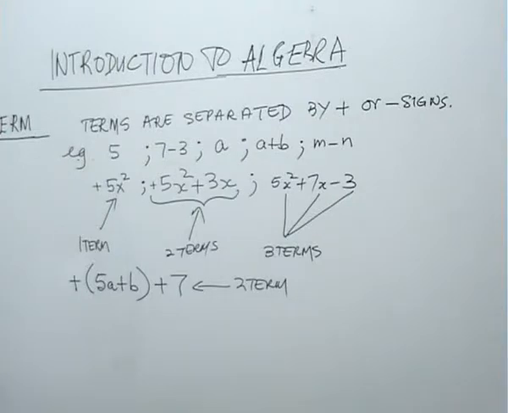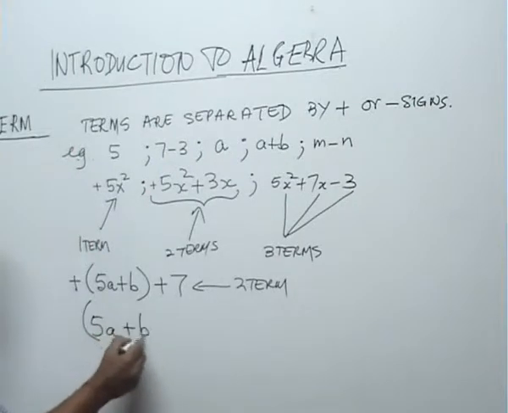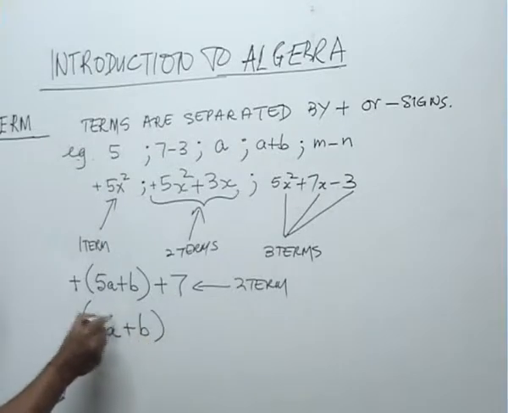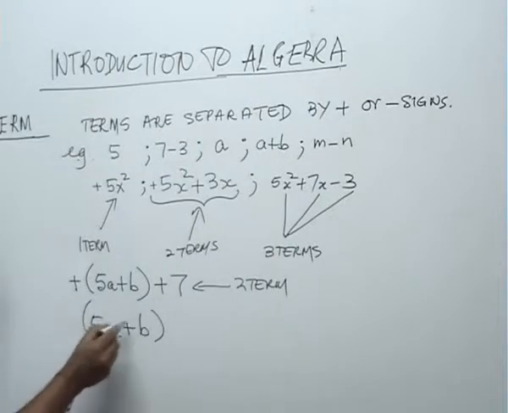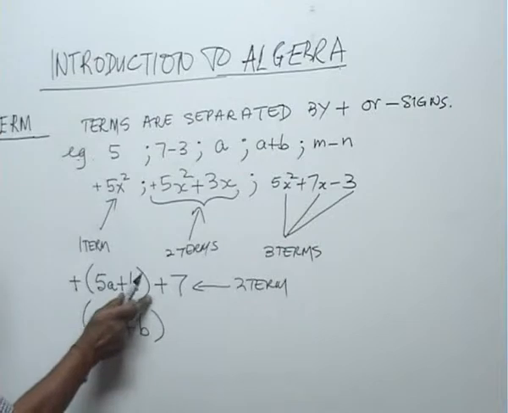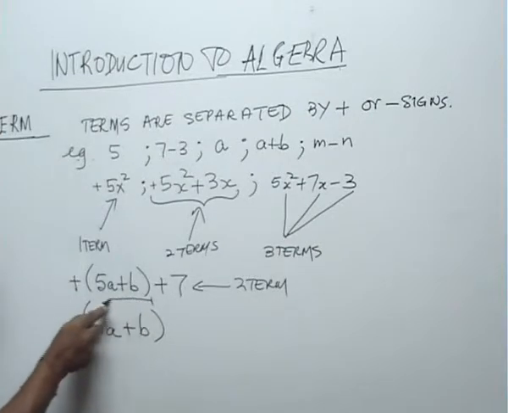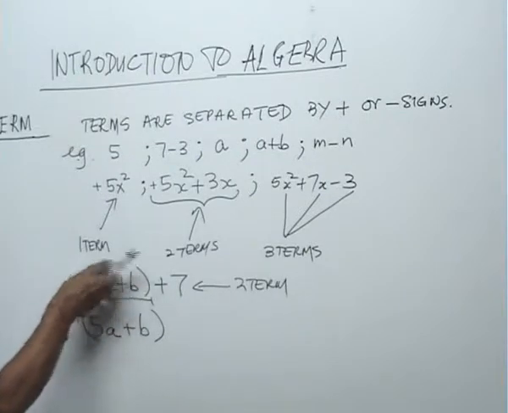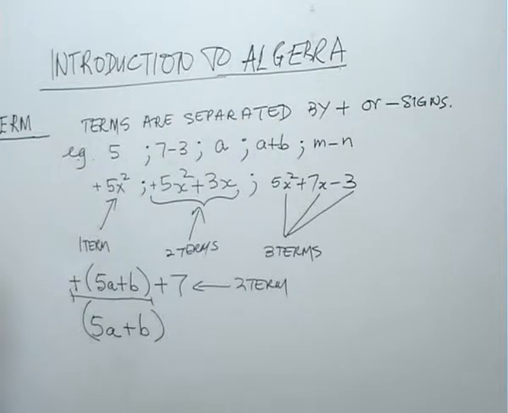So now let's be very clear about English. If I ask you how many terms inside this bracket, then you're going to tell me, well, there are two terms inside this bracket because you are looking here and there. But if I ask you how many terms from here till there, then you're going to tell me one term, because then everything is considered as a term.